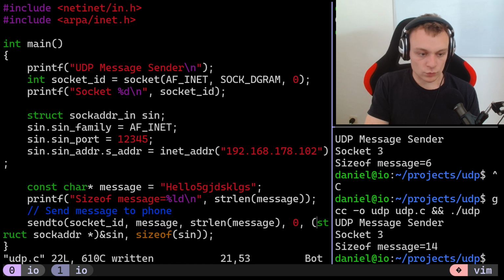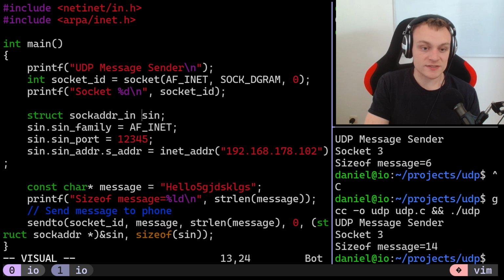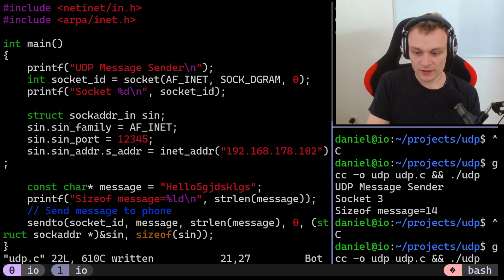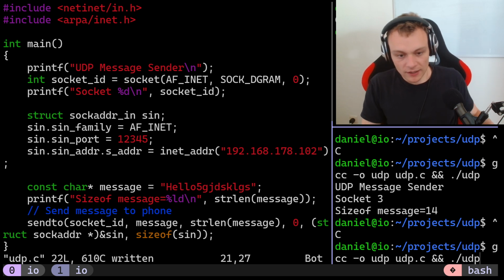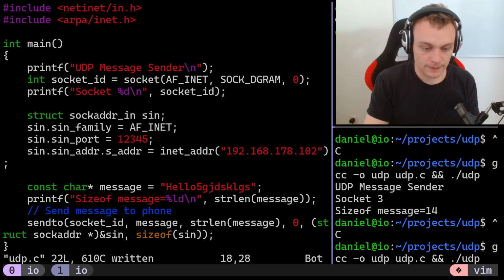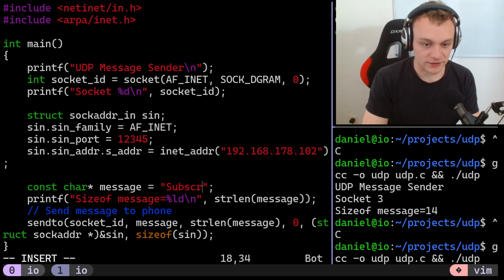Yeah, so we make it a pointer to a socket address instead of a plain socket address, according to the socket internet networking format. Let's see. Okay. I will fix up the message string and I will make it "subscribe".